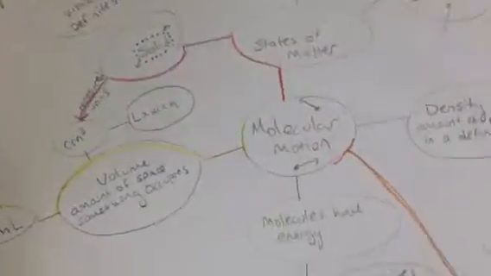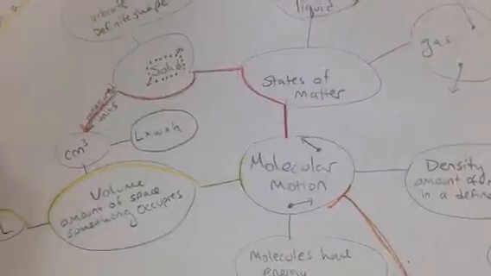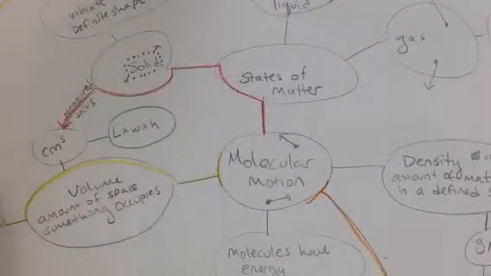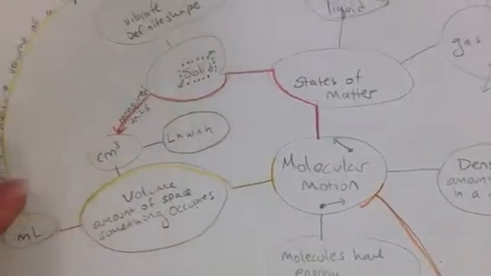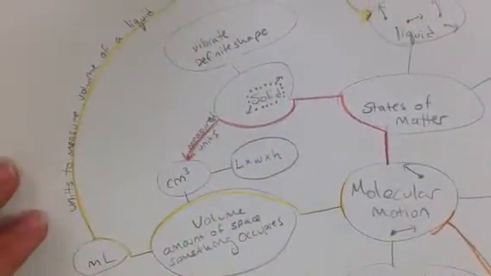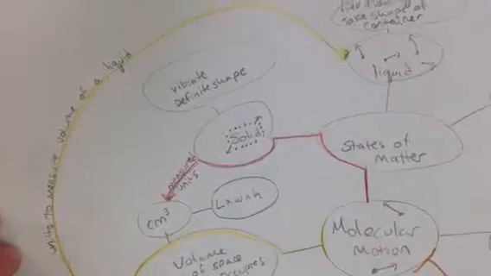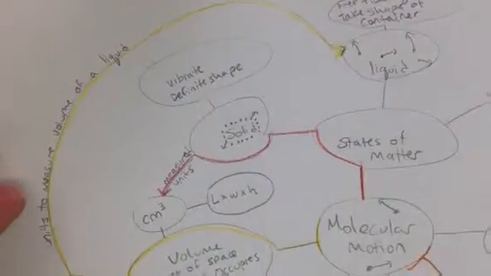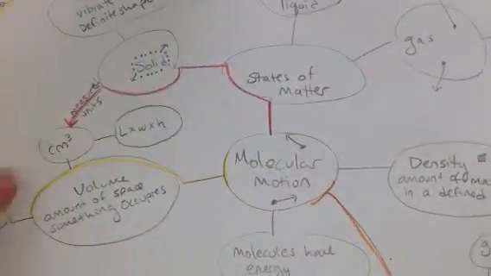So this is how you take an ordinary mind map and turn it from just simple memorization into something that you can make connections with. And that's how your brain's going to internalize the information so that you can apply it to the tasks that are going to be required on the test. Ta-da!